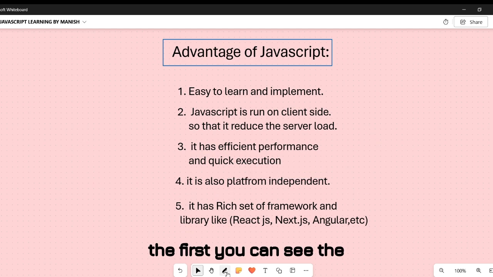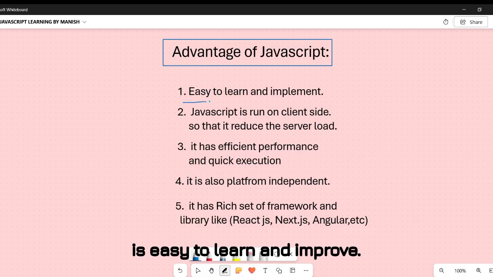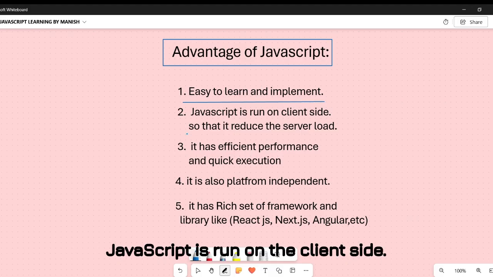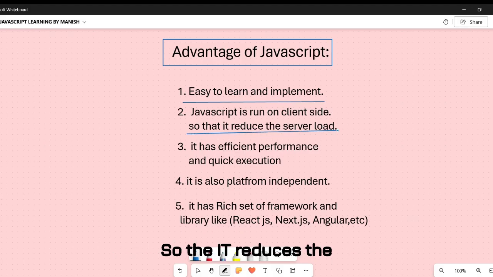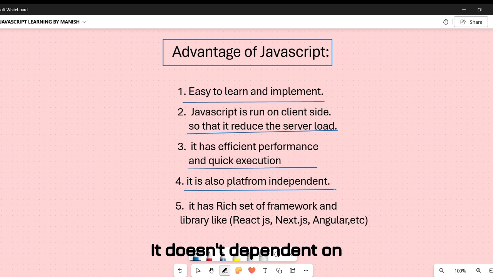So the first point is it is easy to learn and implement. Second, JavaScript runs on the client side, so it reduces the load of the server. Third, it has efficient performance. Fourth, it is platform independent and can easily run on any platform.